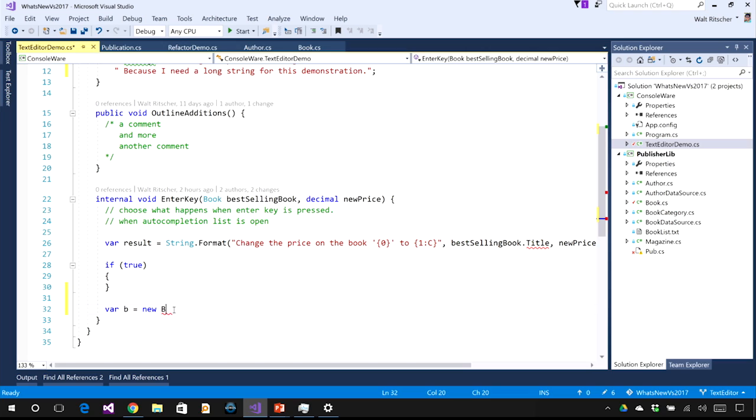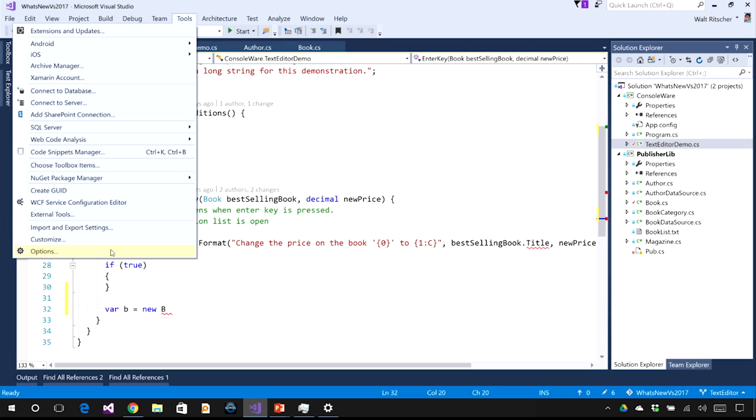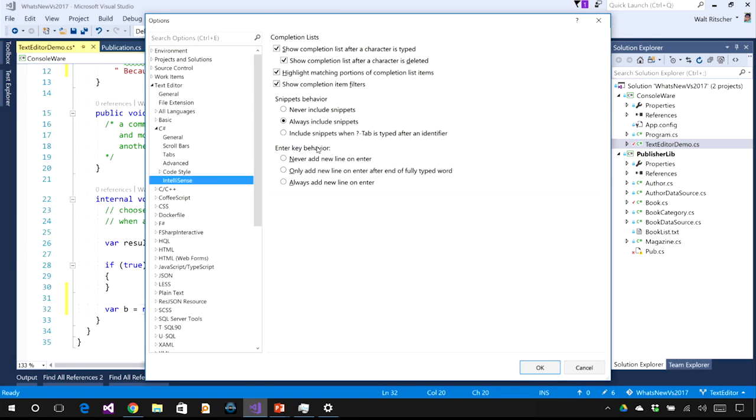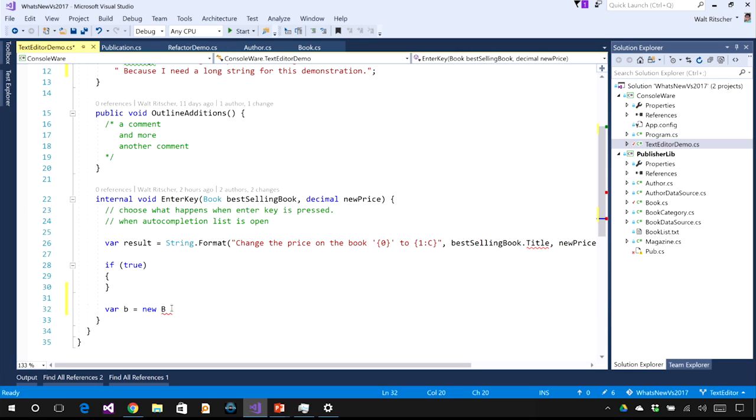And for the final demonstration, we'll look at this last feature, enter key behavior. So we'll start with this first one, never add a new line on enter. What's happening here is I get that same book keyword open. And normally the way autocompletion works is you type a space and it'll autocomplete that, or you type the tab key and it completes it, or you type a parenthesis and it completes that value. Right? What happens when you press the enter key? That's what we're looking at now.